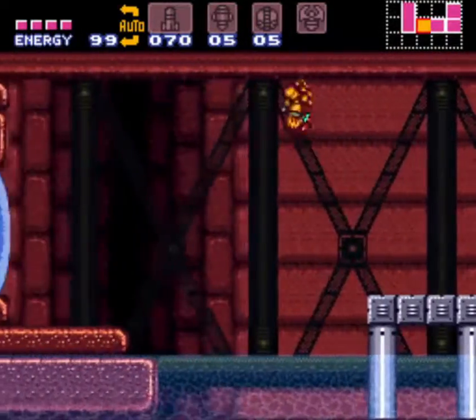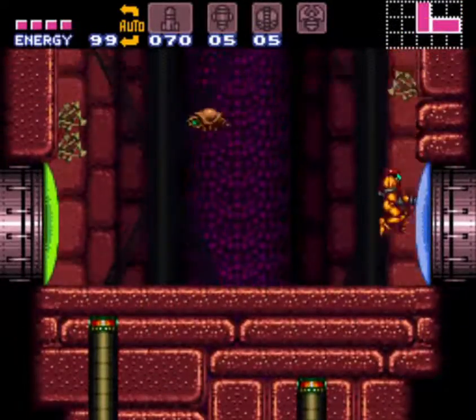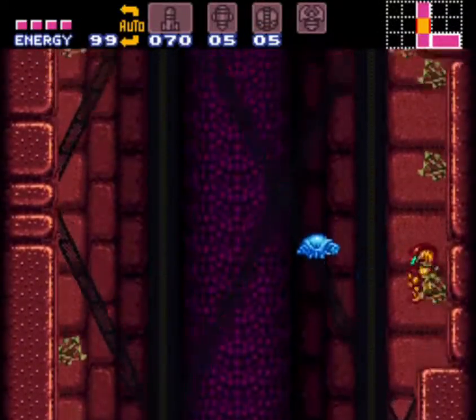Freeze these guys. I hate water. When you get the gravity suit later, it takes care of it, which you're not going to see in this video. I'm sorry. Goofed up my wall jump. Freeze this guy. Make this jump a lot easier.